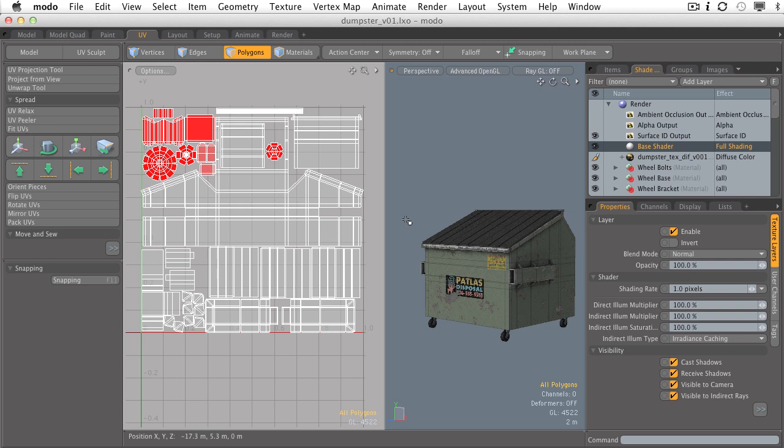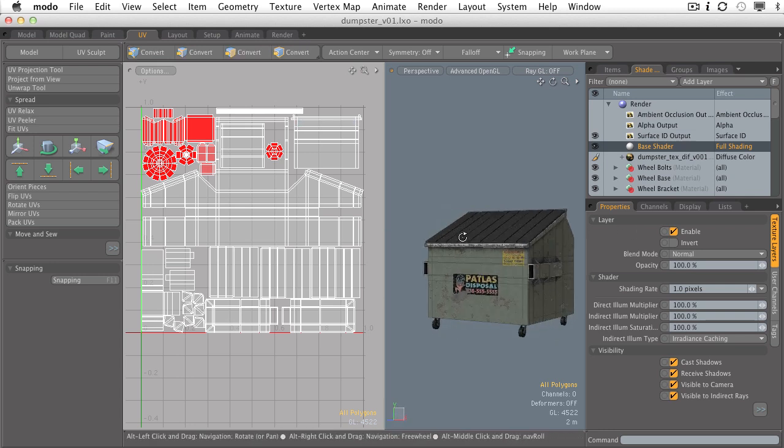Now, if we wanted to, we could absolutely use the built-in painting engine inside of Modo to paint all of our unique texture information on this model. Either workflow works perfectly. You're going to see me demoing both of these throughout the next series of videos.